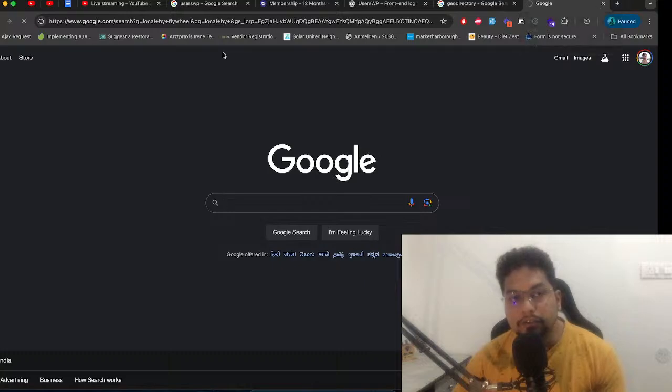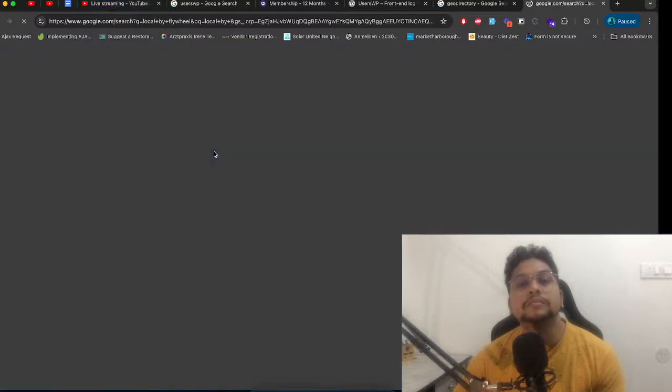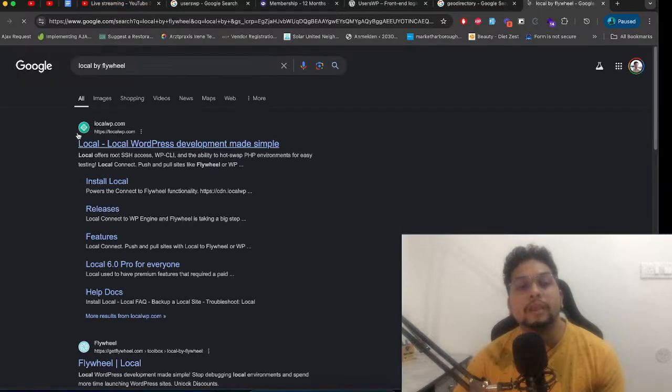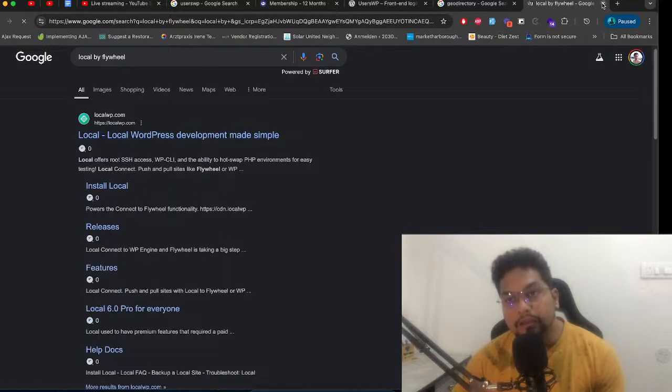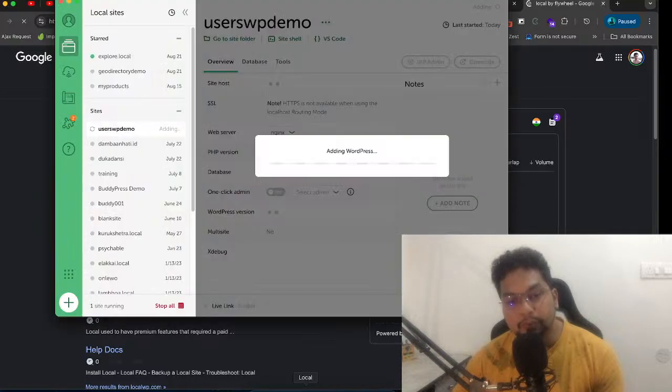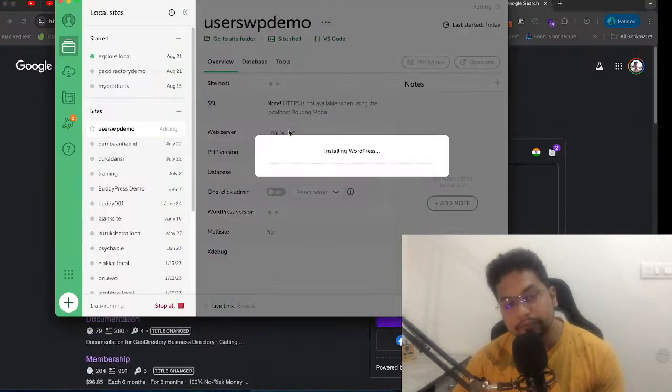Okay, so this is the software, it's loading. This software is called Local WP, earlier it was called Local by Flywheel, so now it's Local WP. You can install it, and it basically provides you this option through which you can create a site on your localhost.